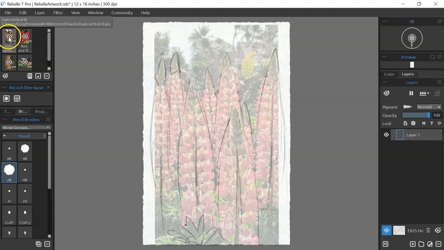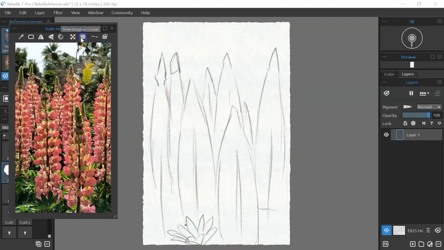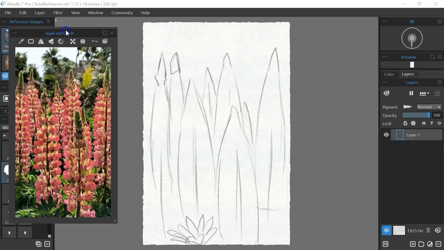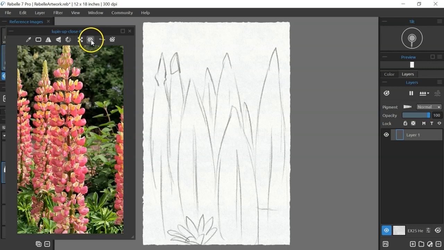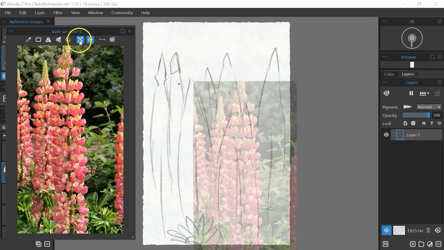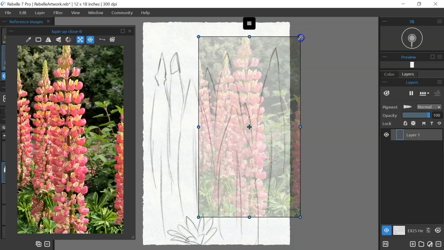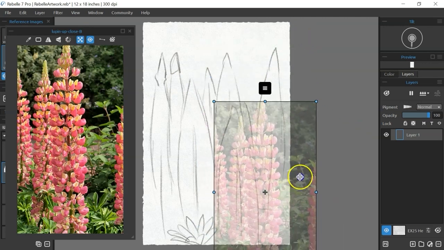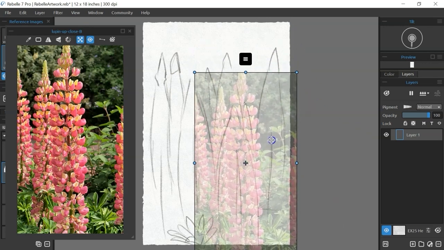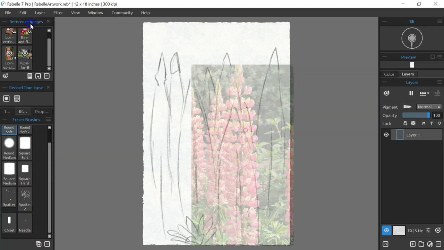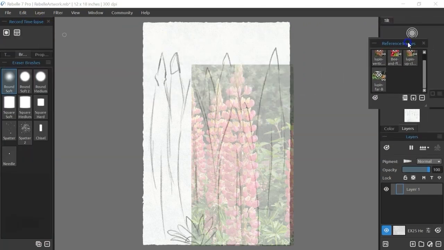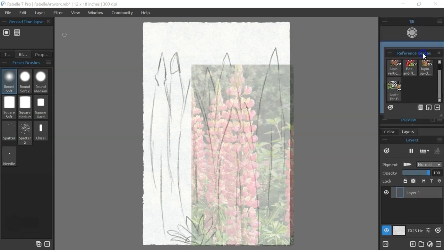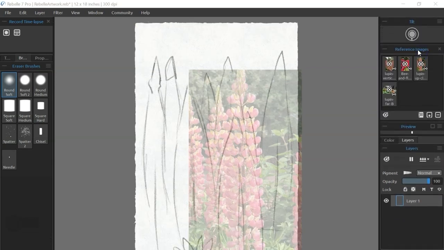And I want that other zoomed in flower, so let me hide the other ones and project that one. What did I say? I wanted that like here. You know what? I want my references panel to go over here. Get over there. I just wanted a little more space over by my brushes and stuff.